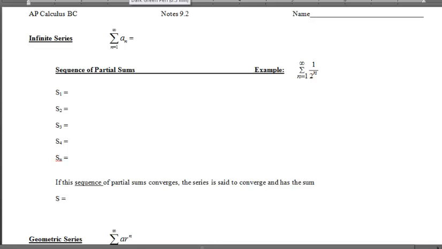In this video, we're going to be looking at convergent and divergent series. We're also going to be looking at geometric series. Oftentimes with a series, we're interested in whether or not the sum of that series is converging or if it's diverging. That is, if it's leveling off to a certain number or if it's just increasing without bound. So we're going to explore that idea a little bit more in detail in these videos.